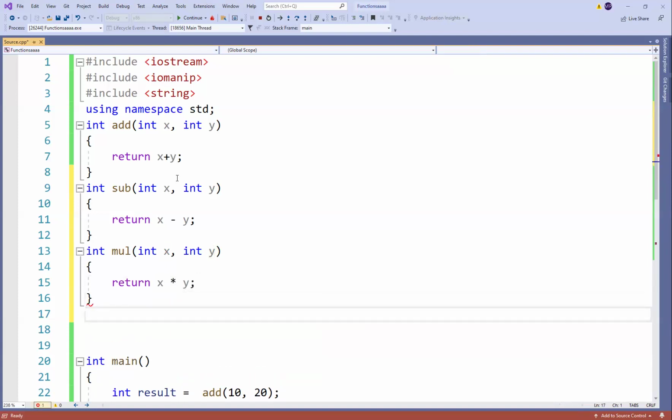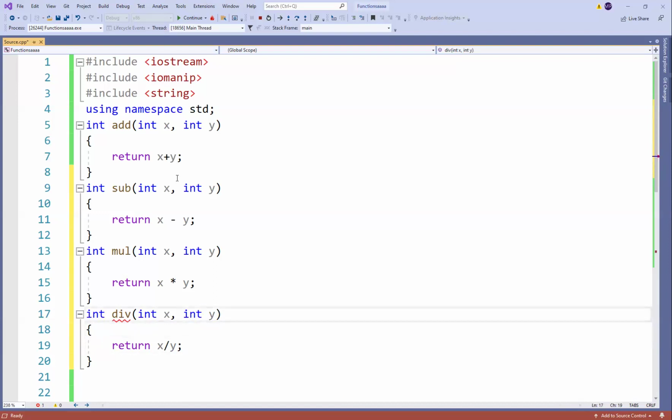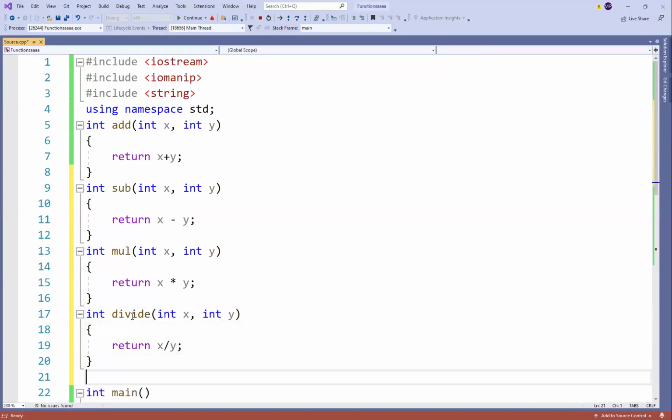I can define another function, for example, div, which takes x and y, and it returns x divided by y. I defined several functions here.